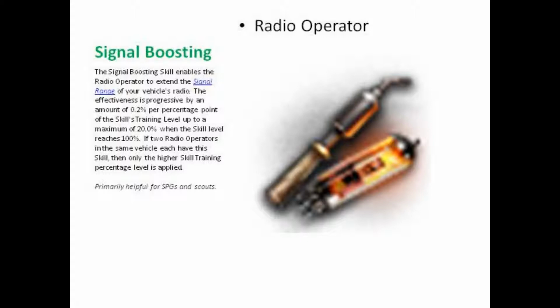Now, if you have two radio operators in the same vehicle, and they have the same skill, the higher skill level training percentage is applied. So if you have two radio operators, only have one of them learn signal boosting. This is primarily helpful in SPGs and scouts.